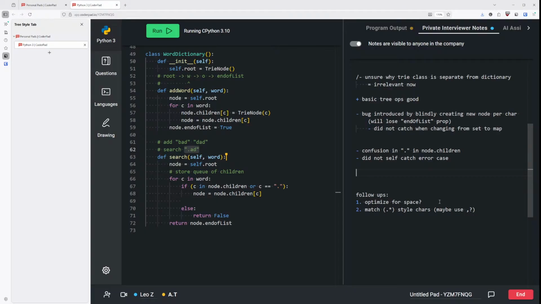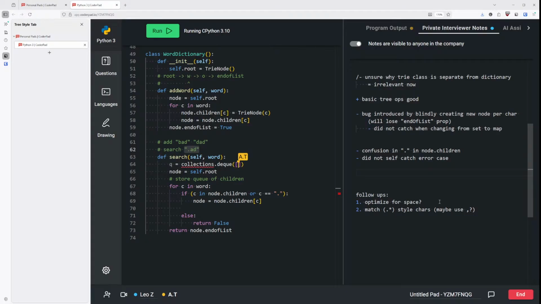So instead of having a node and then we keep traversing through the node, we're going to have a queue, right? And we're going to store the root first. And then yeah, I have to import.